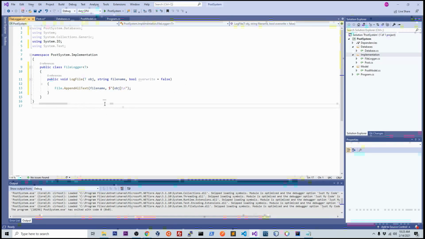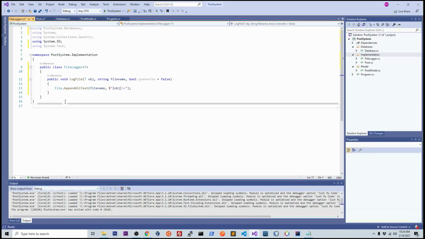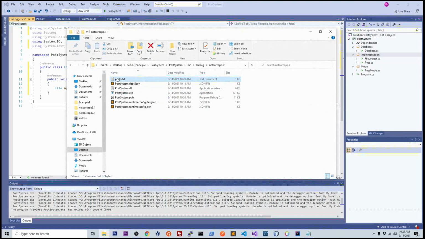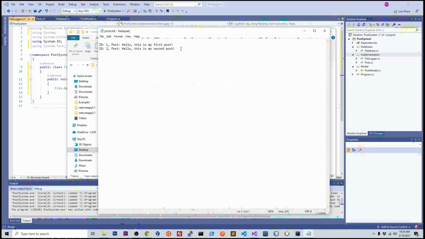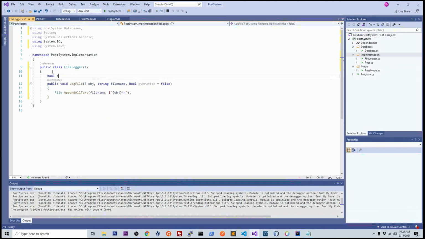Right now it works fine, but the thing is it will append everything to a file. So let's say we go to our file. Right now we will have these two posts, and if we run this program, it will just append below. It will never clear the old stuff out. So we will have to tweak it a little bit. What I'm going to do is create something called, again, boolean clear equal to true.